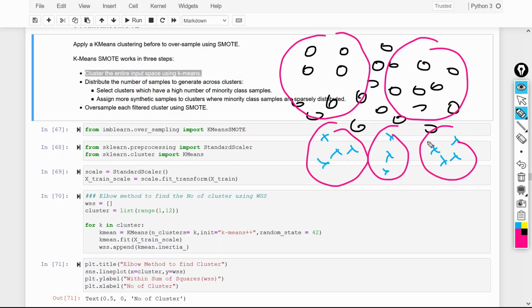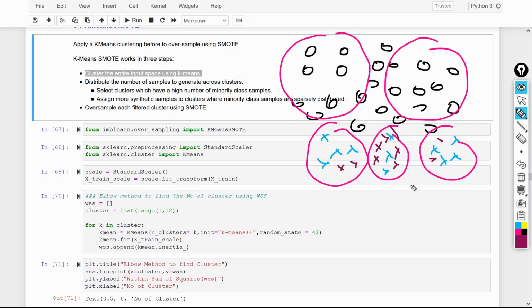I created these clusters. Then we check which cluster has sparsity in the minority class. Here we have 4, here we have 4, but here we have 3. So here we have some sparse minority classes. So we will add some minority points in this cluster. Also add some here.